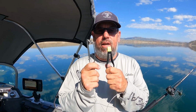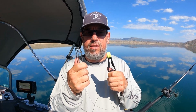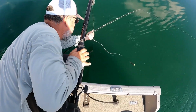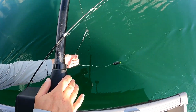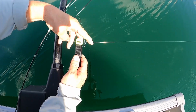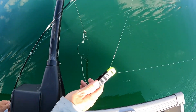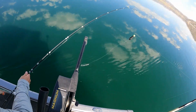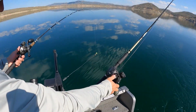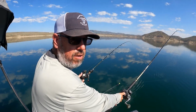So now we're going to use this Scotty stacker clip. We're going to clip this end of it right onto the downrigger cable and then attach it to the top rod. So I attach that down there on the downrigger cable, and then bring this up. On this particular clip, you go about halfway in, where that black line goes through, and then put it on there. And make sure these are on free spool, so they'll go down on the downrigger. And then we're going to go to our desired depth. On this one, we're going to go down 49 feet.